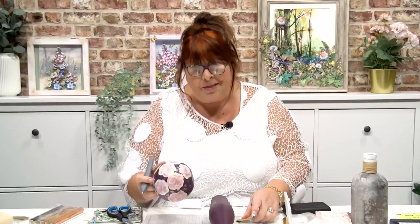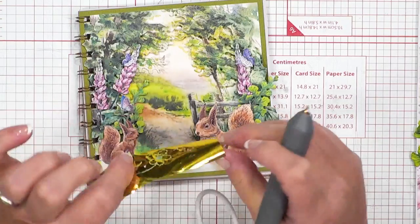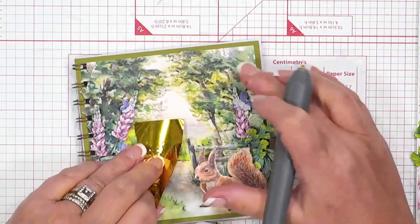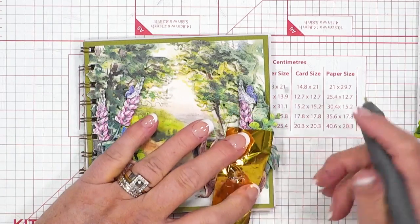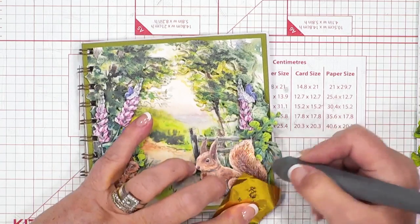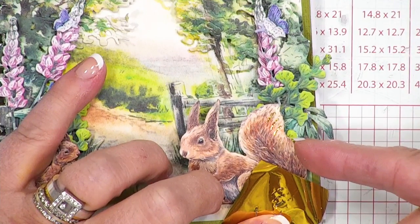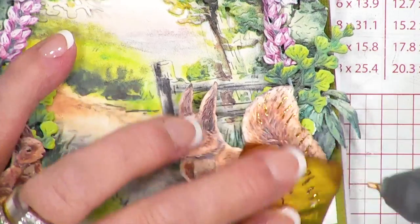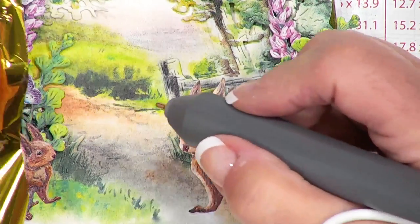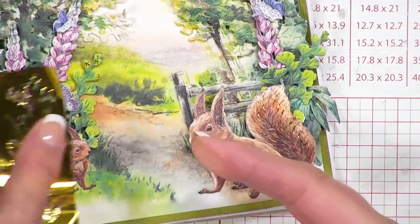It's great — we can draw with it. But I've got some reflections here that are part of a collection I'm actually launching tonight on Create and Craft. I want to show you how, using the same piece of foil — this is all I've used at the moment — I'm going to put some detail in here. It's already been completed as a project, so in a perfect world you would do this before building the design. But let's put a little bit of detail on our little squirrel's tail — just a few little foil highlights. Look at how detailed that is, and also how strong the gold reflection is. It's so lovely. I'm filling in little bits of detail and foiling, adding little dots to the leaves.